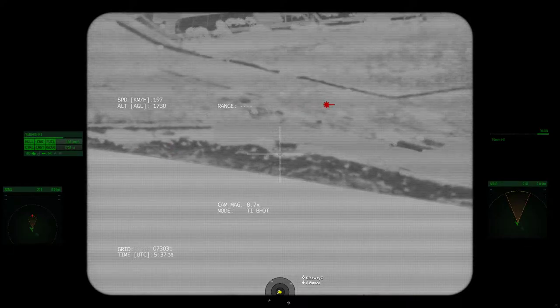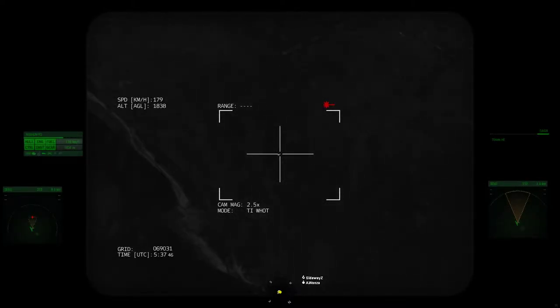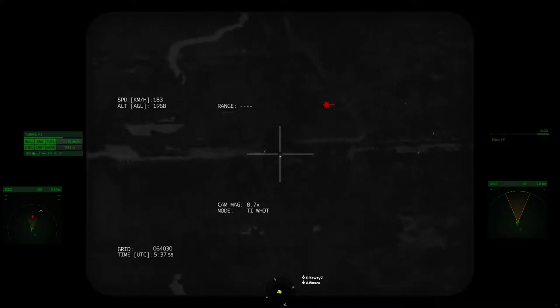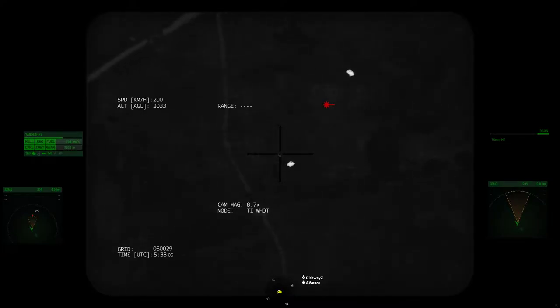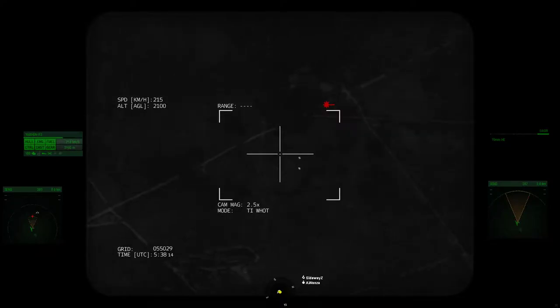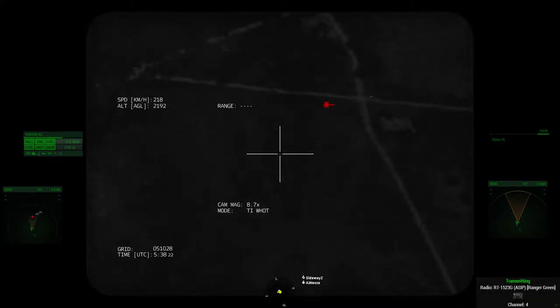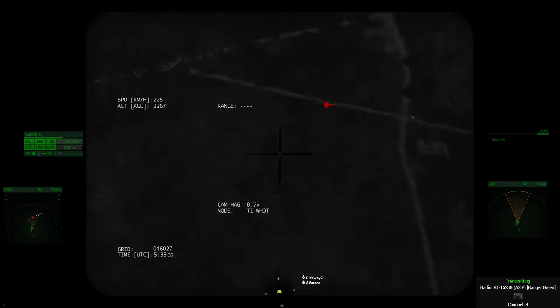12 rounds left. Right, we're heading west again. Climbing for altitude. Hit that Tigris. Windsor? Probably. Noble, be advised you have 1x infantry contact to your west over at the crossroads. But I think you may have killed him.